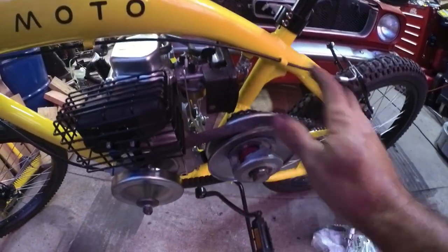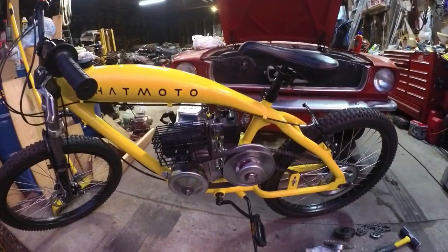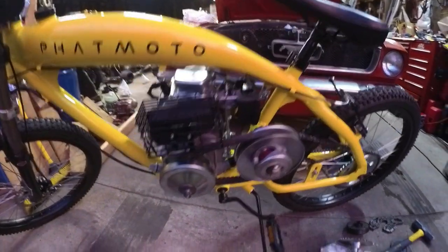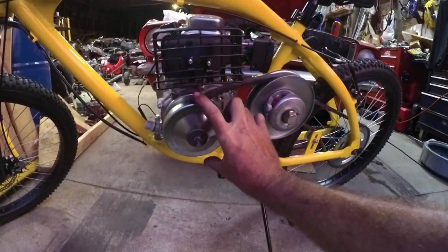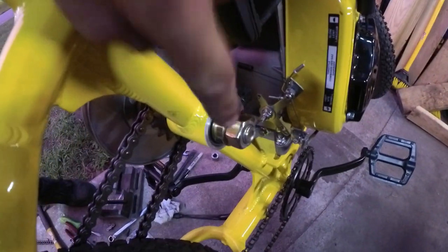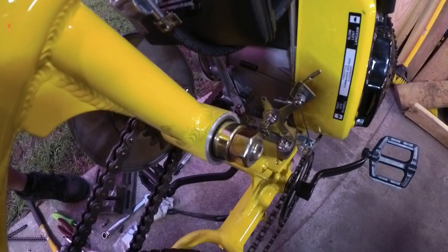I believe this belt, I had it laying around, but I'll call up Go Power Sports and get them to send me the correct size belt. What they do is they want to know the width of this pulley, the width of that pulley, and how far apart they are. Oh yeah, I've got to do one more thing. I have to drill a hole in that nut right there and put a cotter pin through it so it doesn't come off. I wish I had a locked nut, because then I wouldn't have a problem, but I don't have one, so I'm just going to make do with what I've got. So I'll see you guys in a second for the road test.